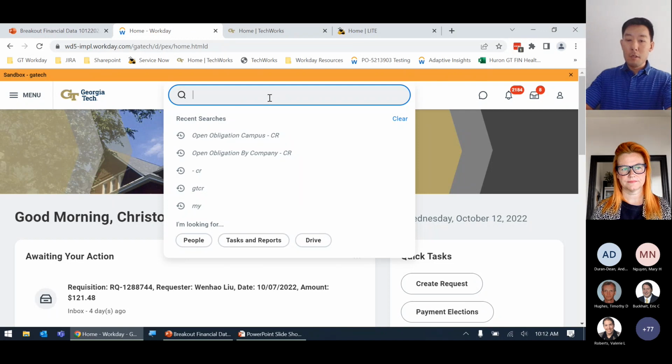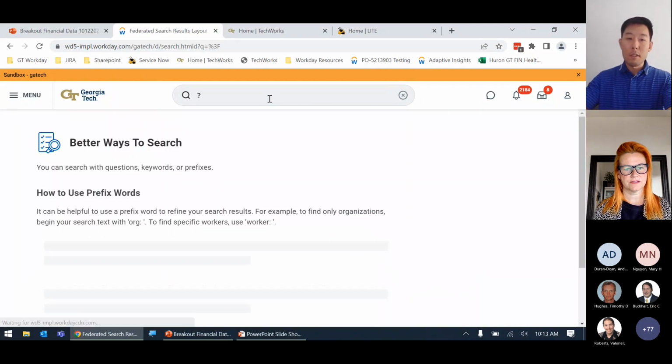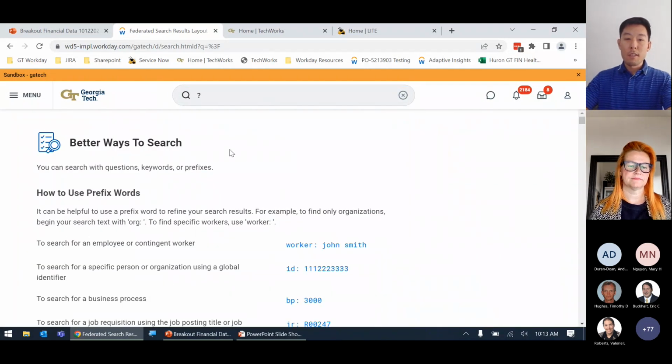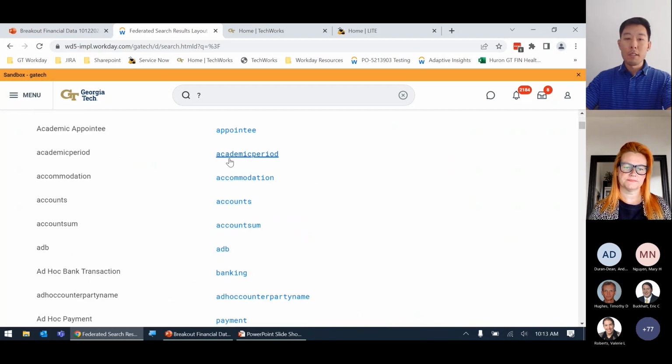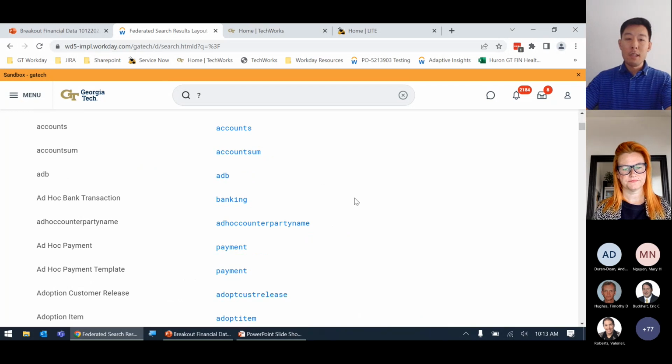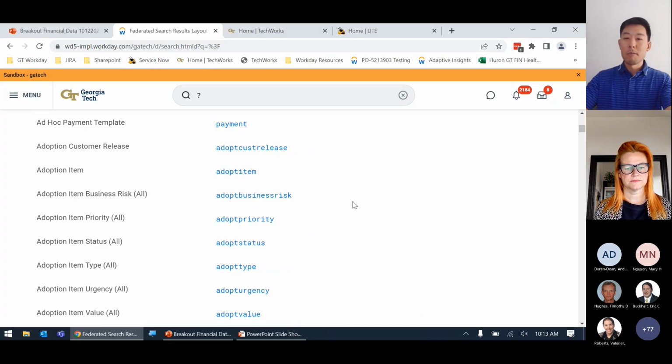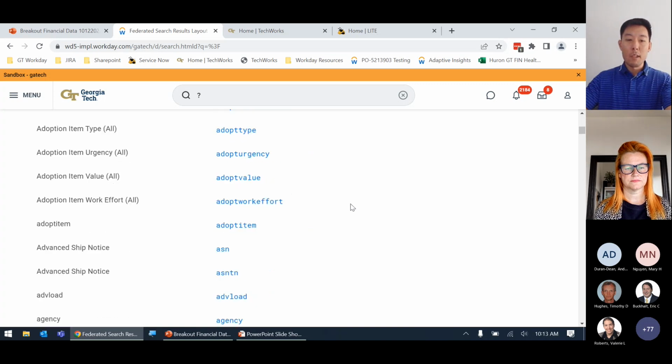And these are called search prefixes. So if you type in the question mark into the search bar and hit enter, you can see a list of all the search prefixes that Workday lets you use. And what that does is it narrows down your search to a specific type of record, financial data in Workday.